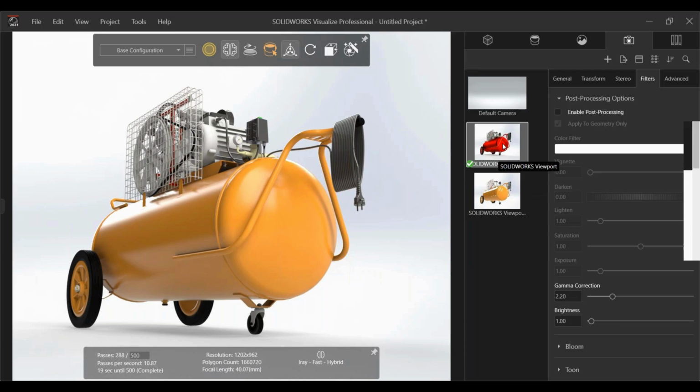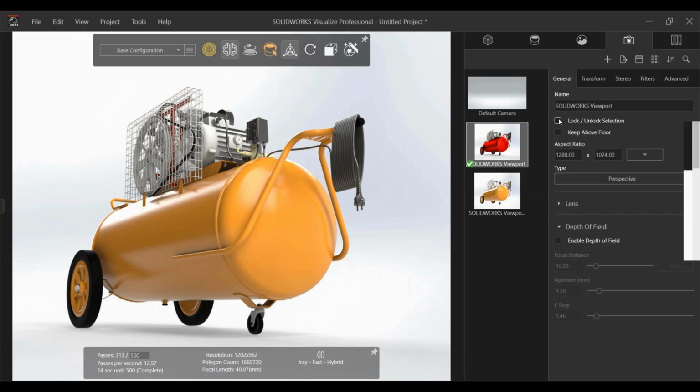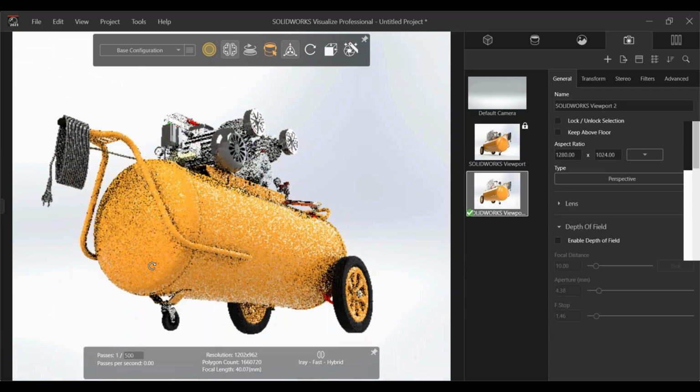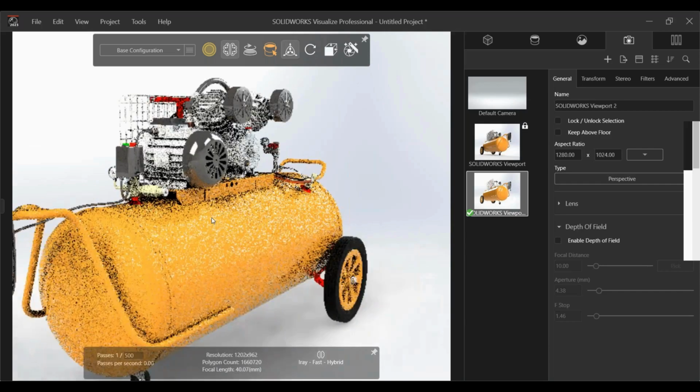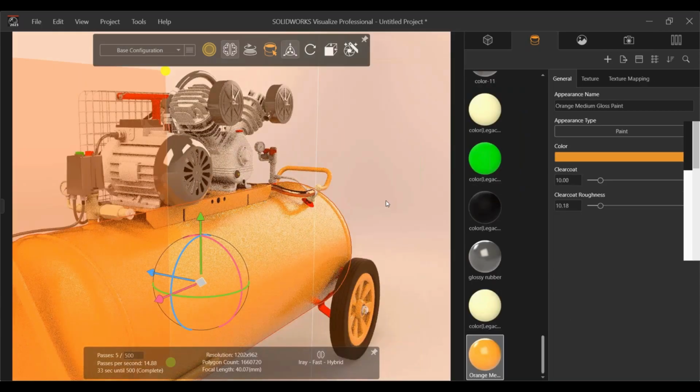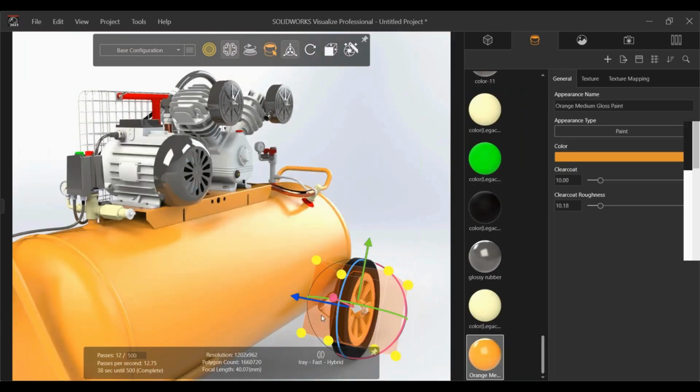I'm locking this view so that if I try to rotate, it won't rotate, so that the camera view, which is really good, is kept. That's why I make a lock and switch to another camera, and here I can rotate it. So this is a way you can control your camera also. I'm adding this, so copy and paste.